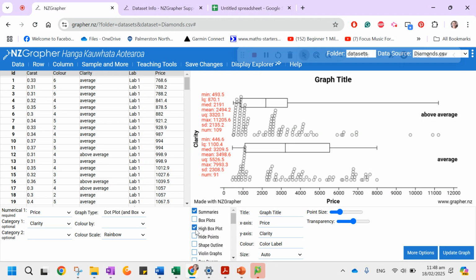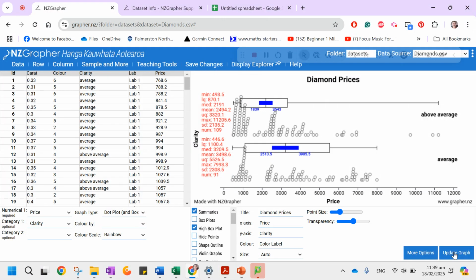I like high box plots. That's my personal preference. I feel like a low one puts it over the dots, makes it more difficult for me to see. Remember, I don't like shape outline. You can put it on there if you want, but you don't have to. One thing you have to do, please don't forget to do it, is your informal confidence interval. We'll put the blue bar on, and your confidence interval limits. Name your graph. This is just diamond prices. Doesn't have to be fancy. And then update the graph.